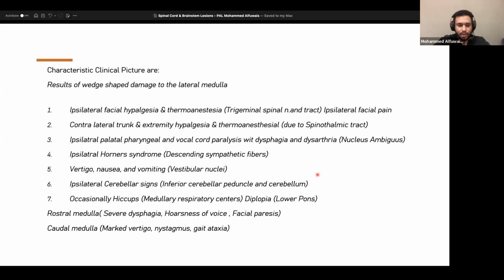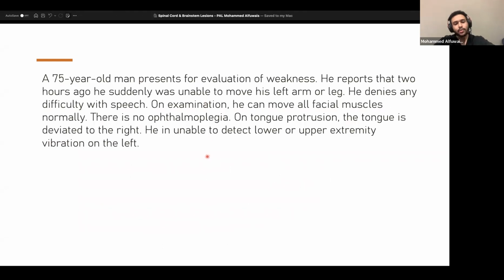Usually they'll ask you what finding, for example, explains ipsilateral facial loss of pain and temperature, and the main tracts that I mentioned to you, okay? Whether it's rostral or caudal medulla is not that important either. Just know these tracts, know how to localize, and know how to find lateral medulla. So now let's apply the information before we go to the pons and midbrain, which will be much quicker, inshallah.